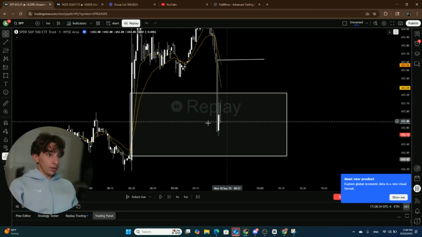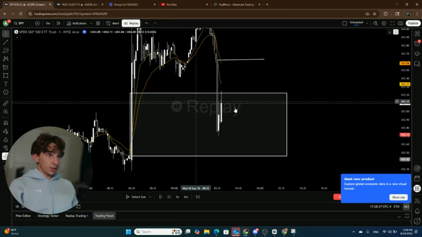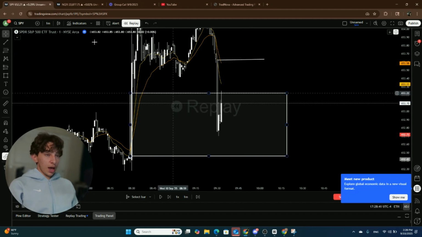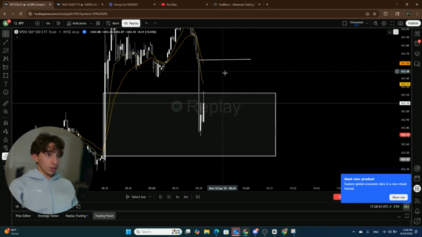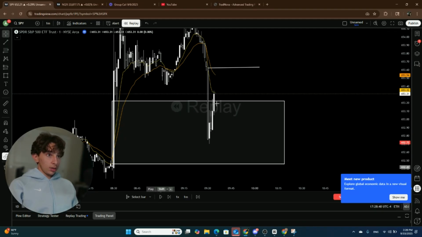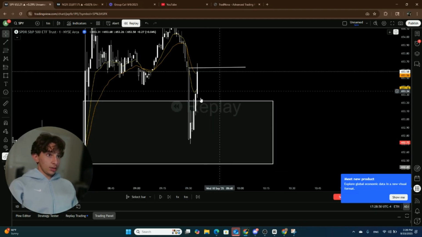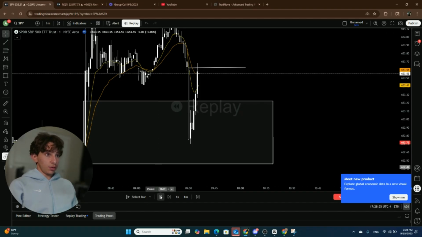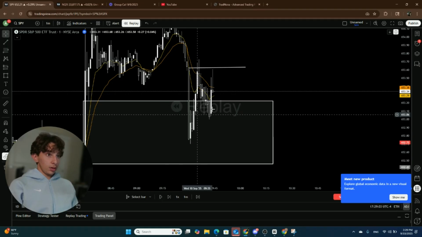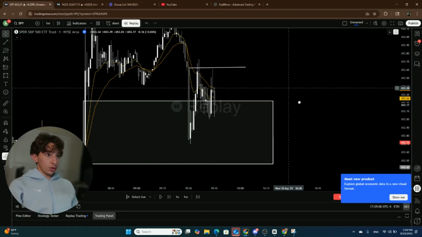Okay, see, market's trying to fill in this imbalance that's created, this huge imbalance. All this is liquidity. Market just caused a huge gap on probably the 1 hour or something, and market just wants to fill it in real quick. So we're gonna see market is doing that. Okay, we tap back into this imbalance. But we have no displacement towards the downside. Honestly, that would have even been a bad trade if we had displacement off the imbalance, but we didn't. So we reverse through. What are we creating? Lows. Okay. Nothing crazy is happening.